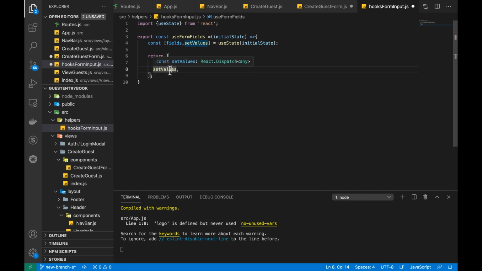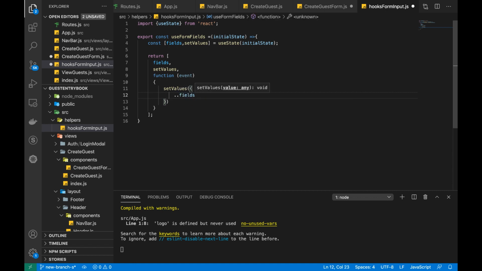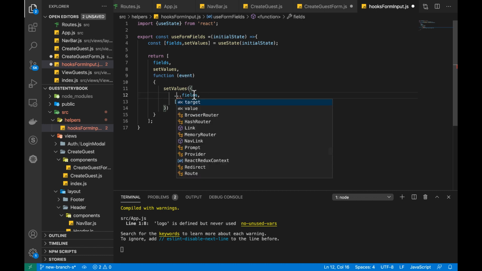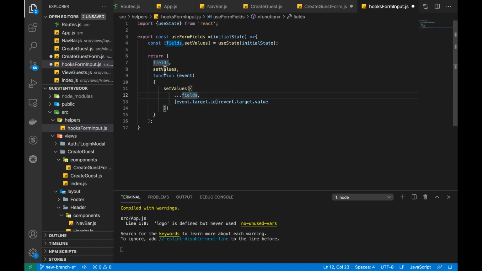Before now, I did not used to return our setValues. Basically, I had a function here that I just returned that would handle the changes for us by passing an event like this. Then I would call our setValues, destructuring our fields, and passing the event ID to map to the value of that field. Once that function is triggered, we want it to get the ID and then map that to the value. So now that should go. But recently I discovered that sometimes I still need these particular setValues, the function that helps you manipulate your state by default from useState.